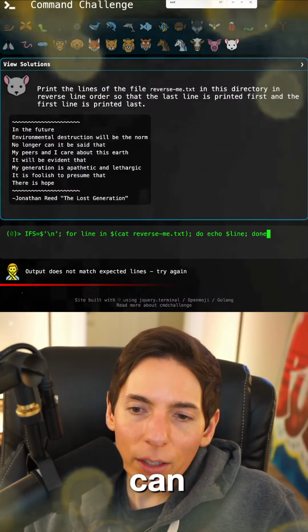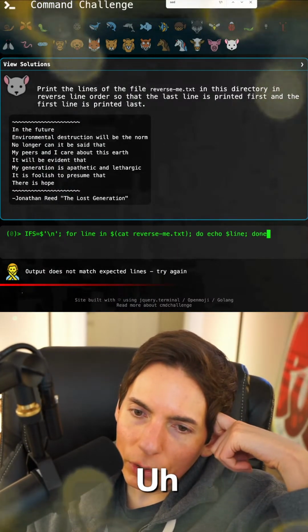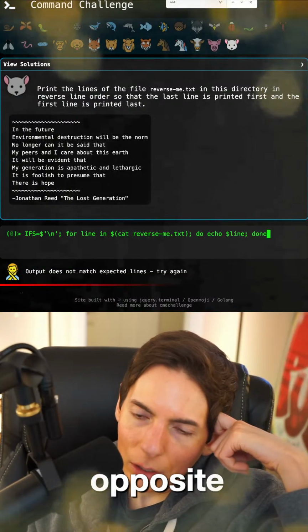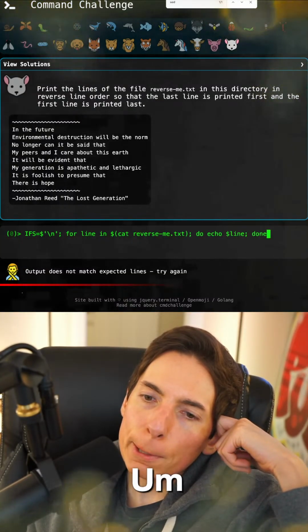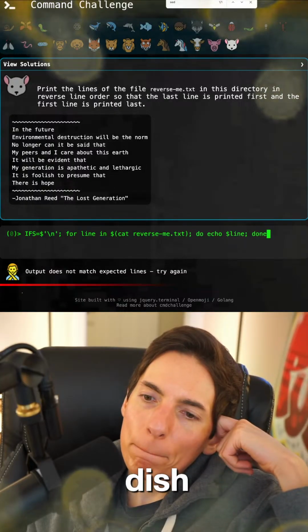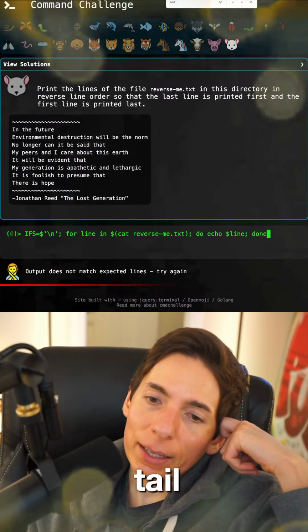What we can do is go the opposite direction. We could use head and tail and loop through it.